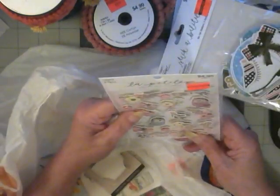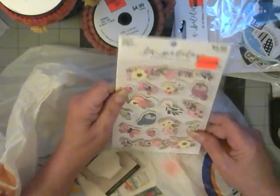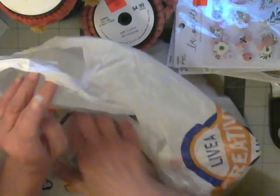I got these and these are real cute. These were $1.24. All these were $1.24. And the little owls I thought were real cute. A lot of people love owls. And so I got me some of those because they was on sale.